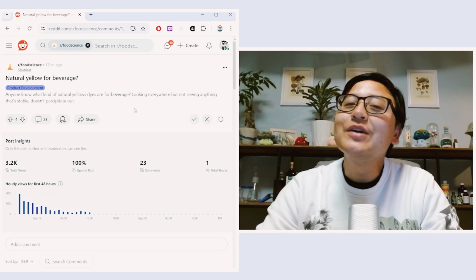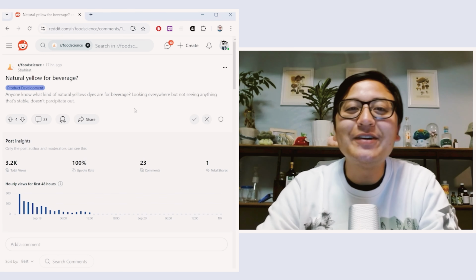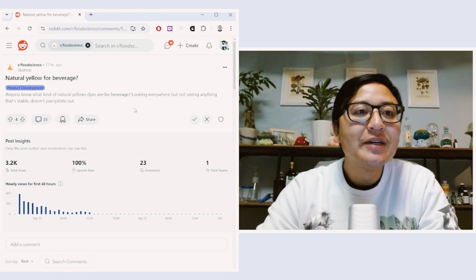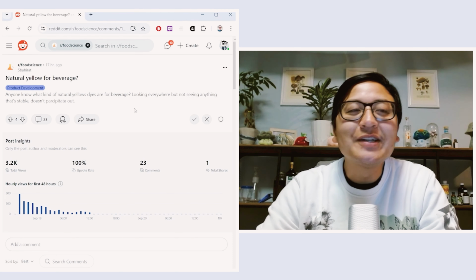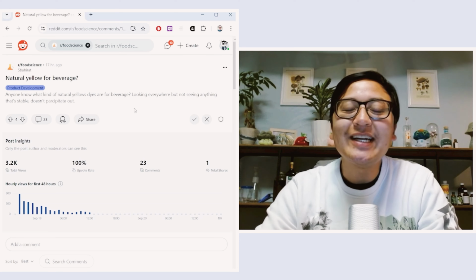Natural colorings are really difficult to work with. There's only so many companies that produce them, and when they do, they still fail in a lot of ways. The biggest one is being thermally stable. So having a natural coloring, it might work fairly well at neutral pH and at room temperature, but when you have to heat treat a product, which you normally always have to in order to make sure that it's microbiologically stable and shelf stable, that's going to give you a hard time because they're going to change color very quickly.